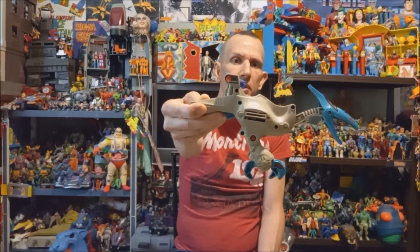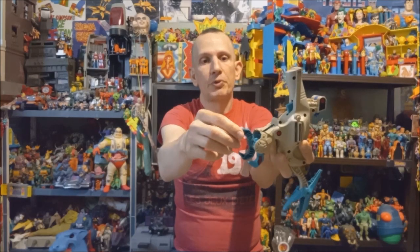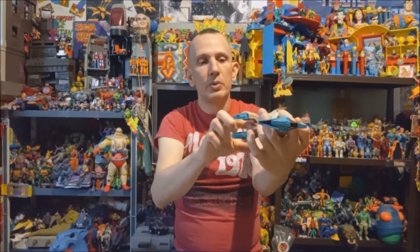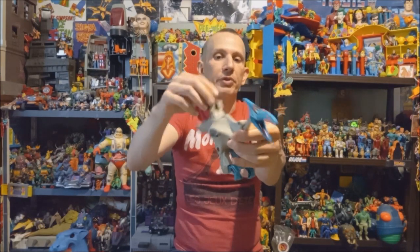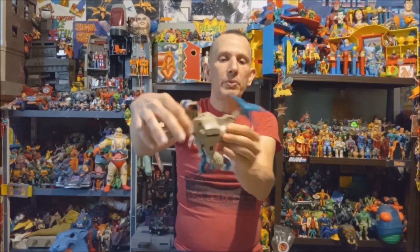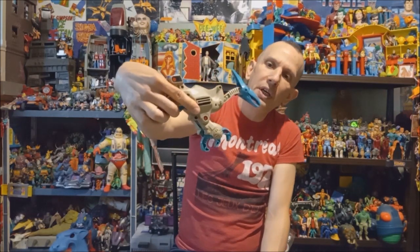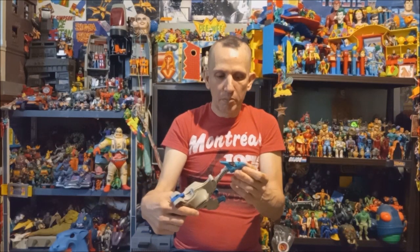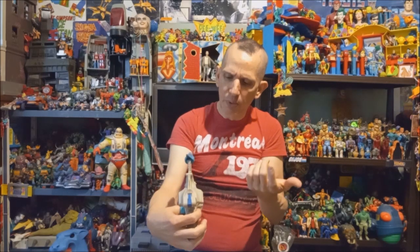And this thing is in horrible shape. It's going to be a restoration project for me, because one of the talons was broken off. I had to re-glue that. One of the posts inside the spring came off. It's missing the wings. It's missing the harness. But I would always see that up in the store, and I would see that pterodactyl face, and I was like, what the heck is it? And it would always just spark something in my mind, and I was like, why does that look familiar? Why do I remember that?